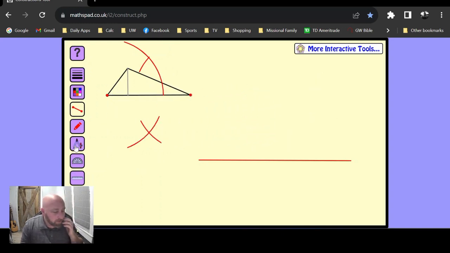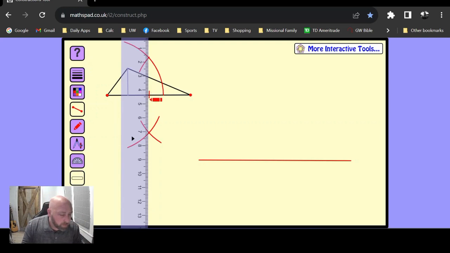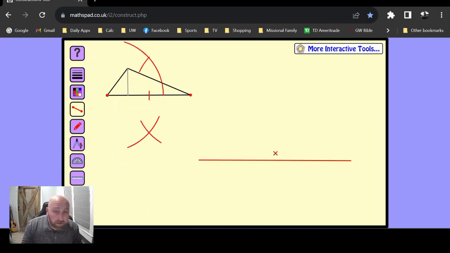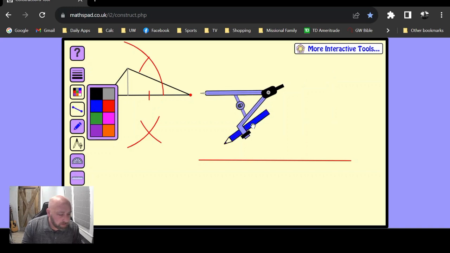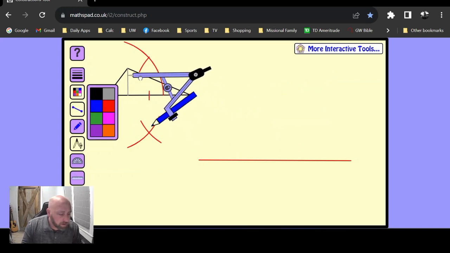Now what we're going to do is connect this, and this is going to be our half. So again, we're cutting that one in half. All right, there's our halfway point right there. And we are ready to go ahead and work on our line down here. So let's go ahead and measure this. I'll change the color here so we can see it a little bit better.